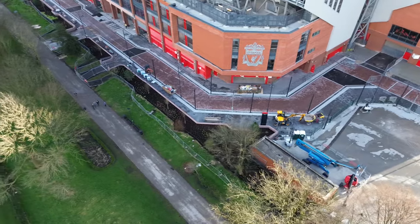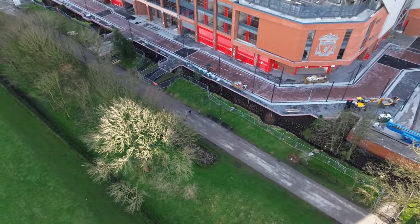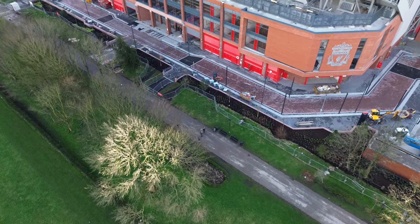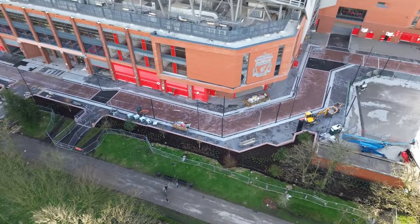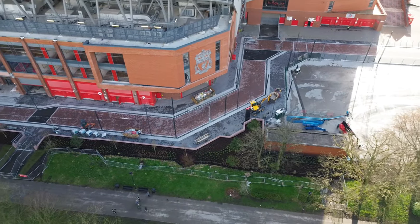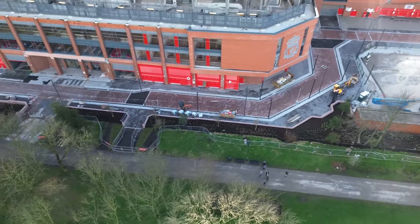Absolutely perfect for flying — sun's out. It is after three o'clock, like I said in the intro. It was raining this morning; I was going to come earlier because I wanted to try and catch those lifts of those bigger upright stones being put into place, but it is what it is.